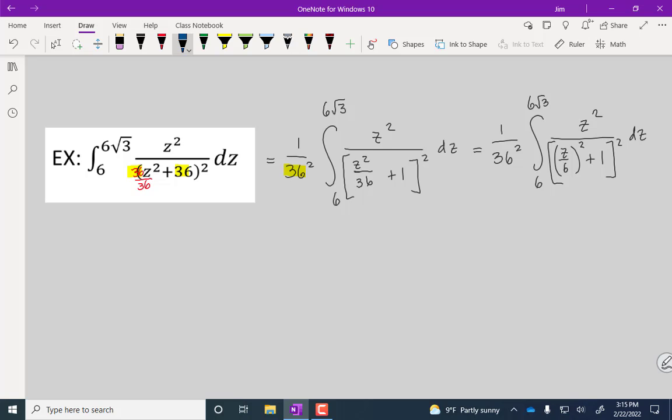So we're letting this part in here, the z over 6, be tangent. Then we're going to have tangent squared plus 1, which will reduce to secant squared. So whatever is in the parentheses is what we're going to let be under sine, secant, or tangent. Just like this one up here. This one didn't have an extra number in there, it just had the x, so we might just do that. Whenever it's a plus, we're going to go with tangent.